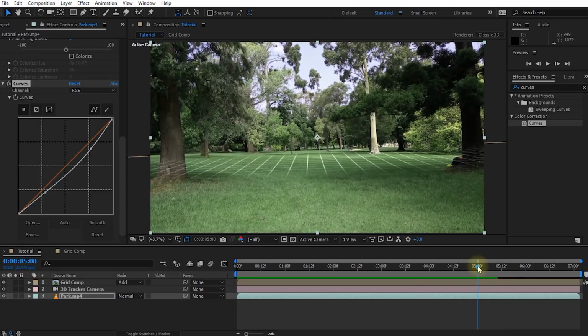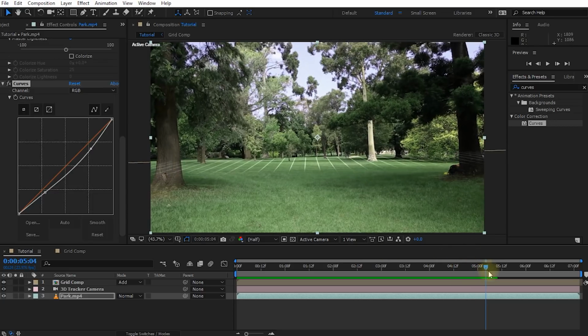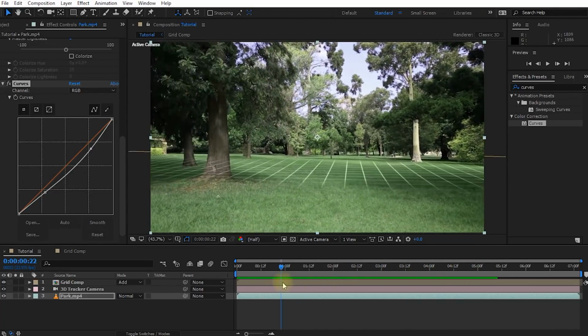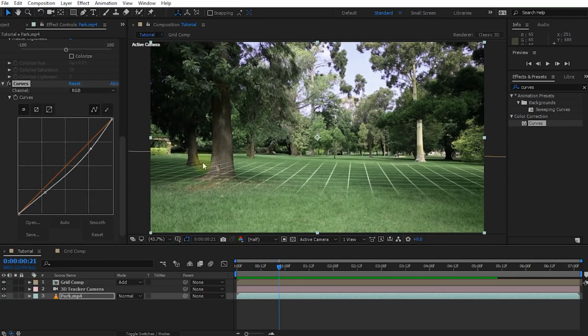Obviously, for one, there are a number of issues right now that we still need to fix, and that is that you can see the grid going over the tree here and on the side and kind of a little bit across the bushes in the distance. So that is one thing we need to fix. Also here on the side you can kind of see it just going over the tree.